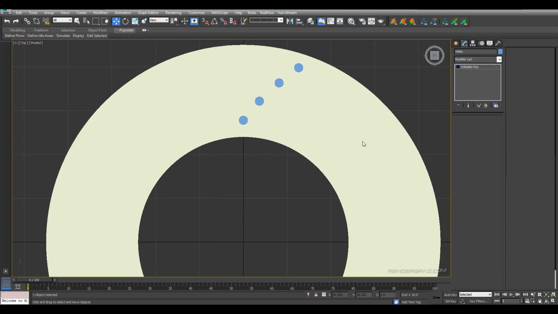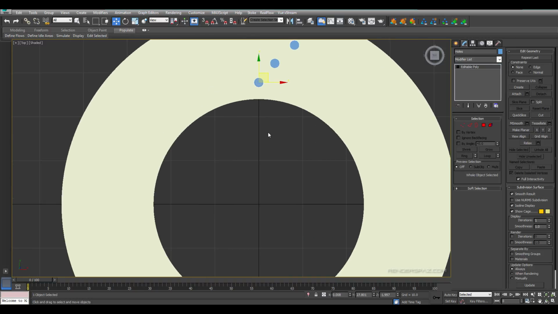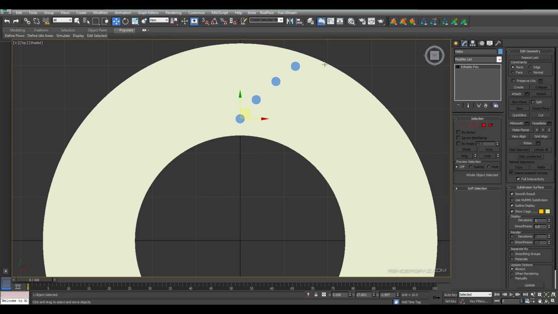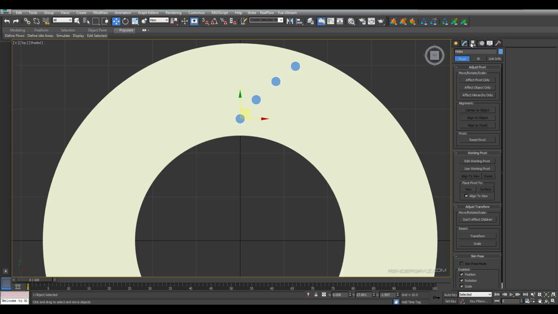All right, so once we have the hole set up, we have to change our pivot, or where our gizmo is here. We come up to adjust pivot and say affect pivot only, so now we have it activated. We come down to the bottom and right click until it says 0 for each of these, and that's in the center of the grid.